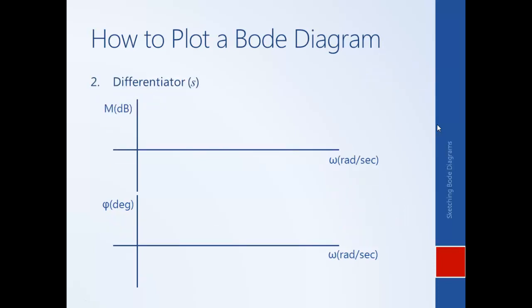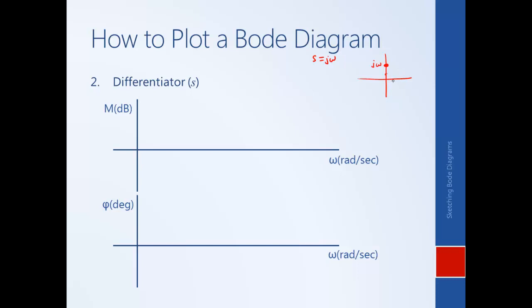Now let's think about what the Bode plot of a differentiator would look like. One way to build some intuition about how this would work is to think about how we would plot the Bode diagram point by point. The way that we do that is we substitute j omega for s. If we substitute j omega for s and think about what it looks like in the complex plane, we just have this point that's completely imaginary, no real part. And as omega changes, you could imagine how this point would move around.